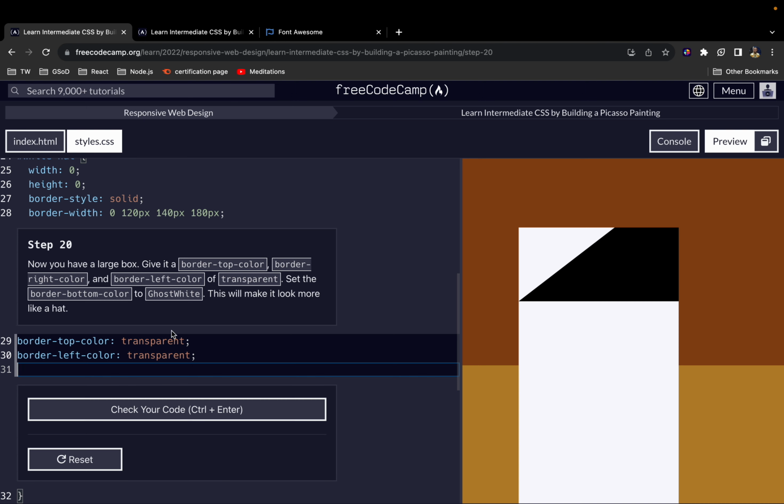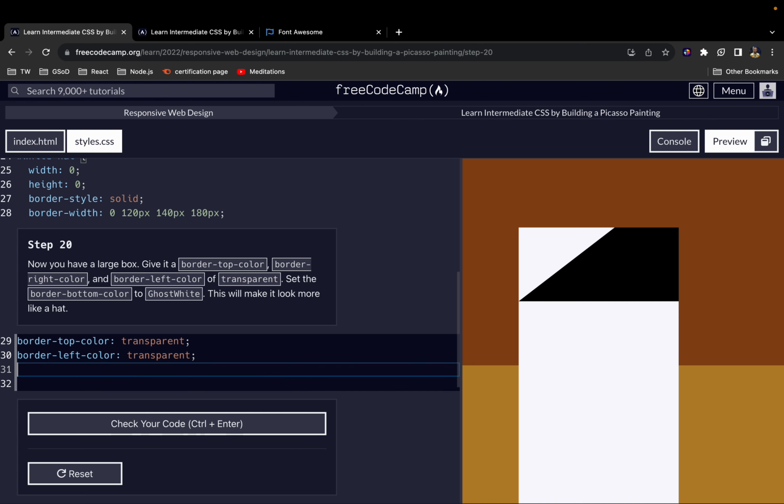Then set the border bottom color to ghost white. So we'll say border bottom color ghost white. This will make it look more like a hat.